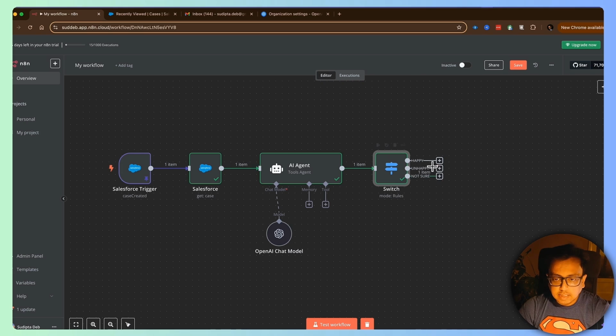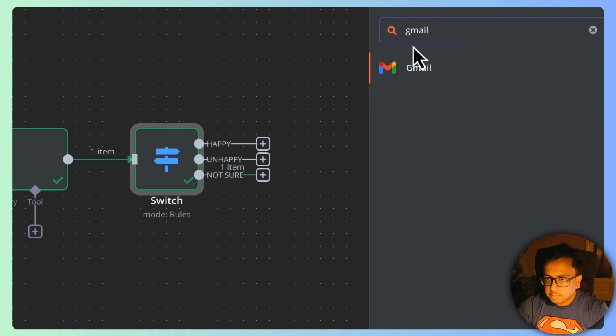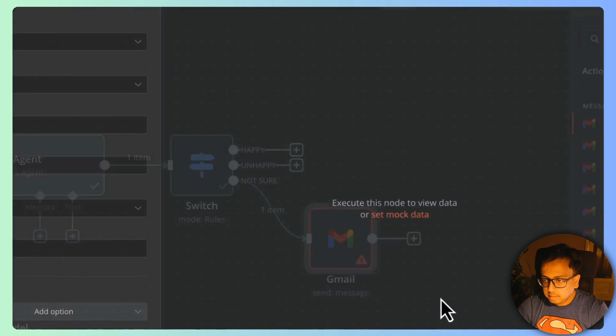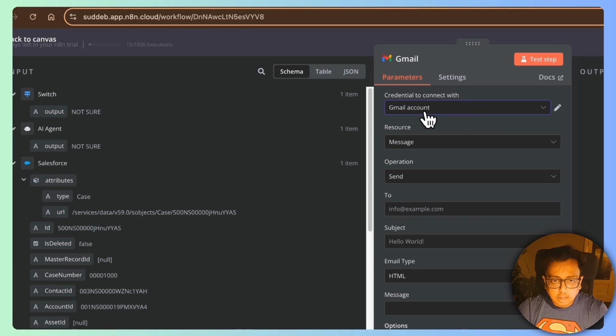With that, my intention is to send out an email with a few case information. So let's click on not sure, and in search node, let's ping Gmail, and here send a message. I choose the Gmail account. Now here I have a dedicated video where I've shown you how you can connect your Google account with your n8n. There is a slightly process change recently being introduced, so I highly recommend that you watch that video and make your Google account connected to n8n, because that is needed in this step. So I'll assume that you have already watched that video, and let's come to here and click on Gmail account.